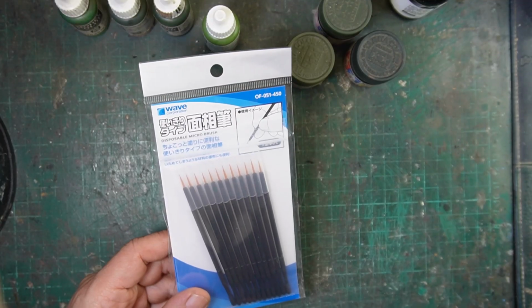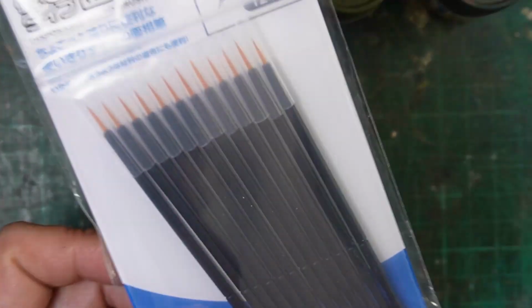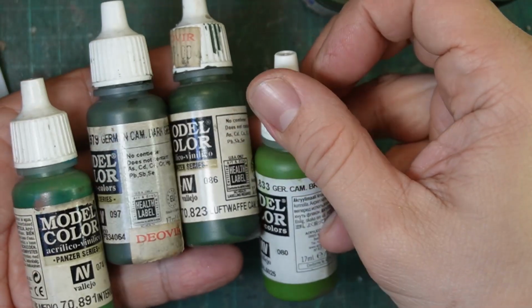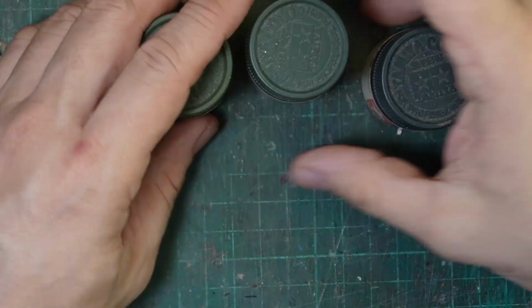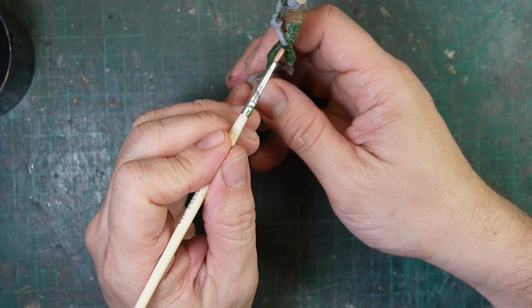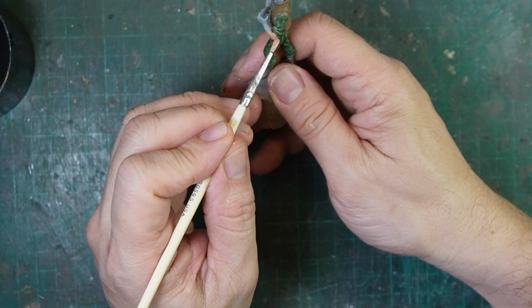I recently bought this fine zero-point paintbrush from Japan, and am so excited to use this on the figure painting. I noticed that some Vallejo acrylic paints have a tendency to have a glossy finish, but there is nothing like a quick, flat, clear coat spray to help solve it.